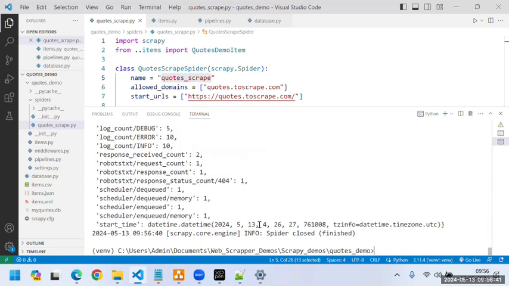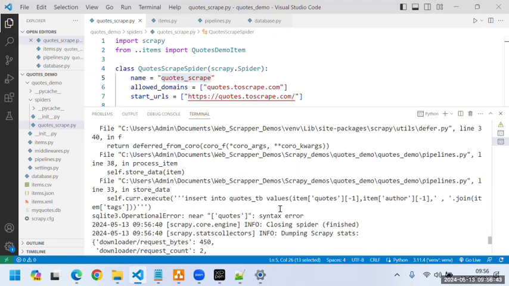Okay, there's some error over here, which says self.cursor.execute insert into quotes table item, near quotes.